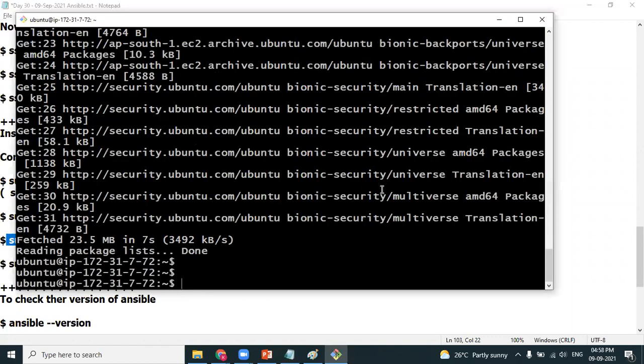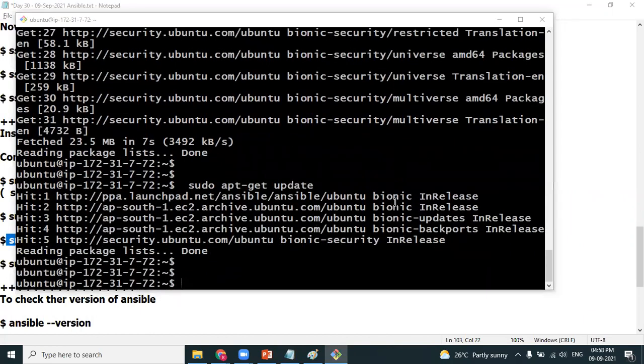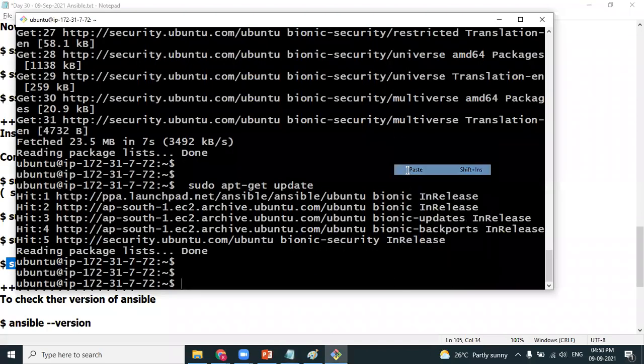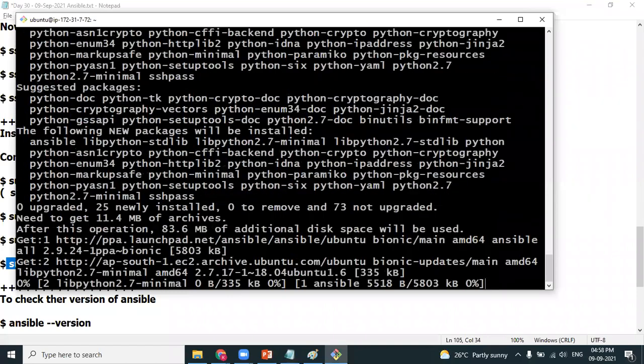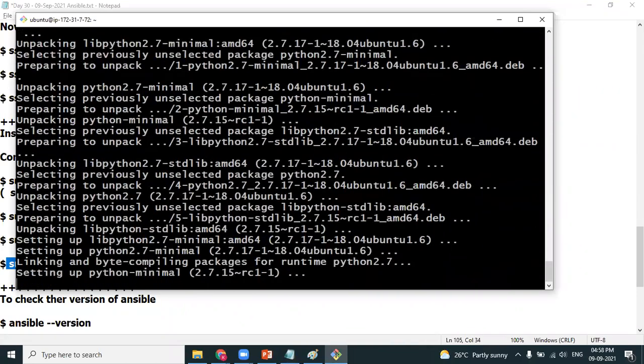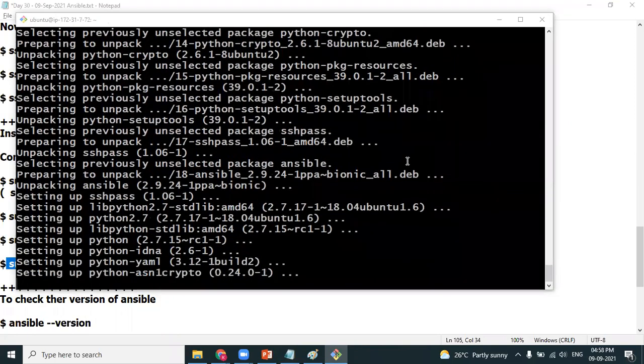One more time, update the repository. And install -y ansible. So we are successfully installing Ansible.